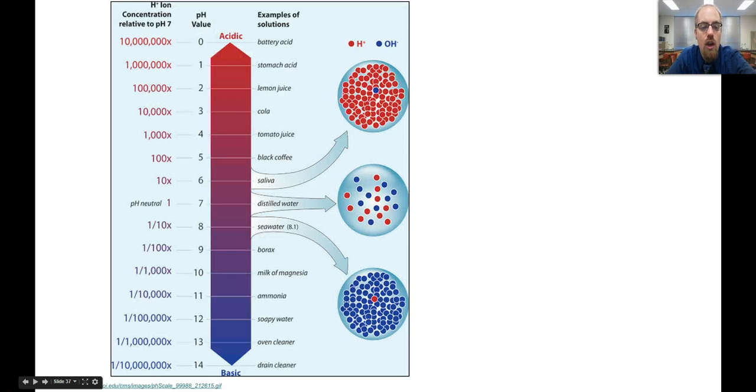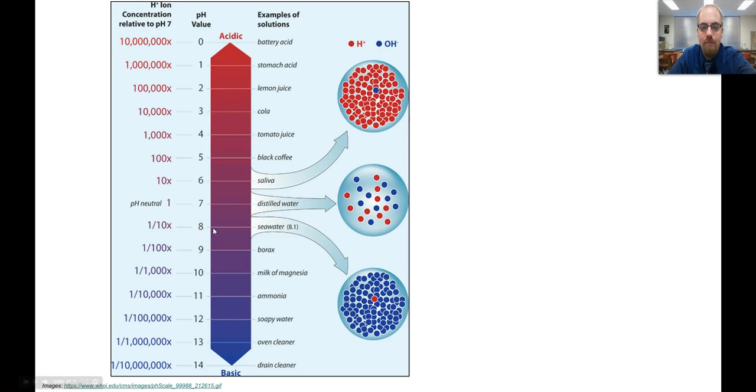If we look at the pH scale, we describe low pHs as being very acidic and high pHs as being very basic or alkaline. Alkaline is another word for basic. The scale runs from 0 all the way to 14, with the neutral pH being 7. Anything with a pH lower than 7 is an acid, and anything above 7 is a base.